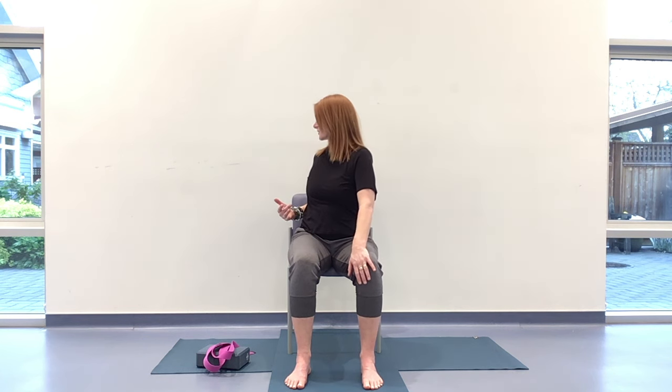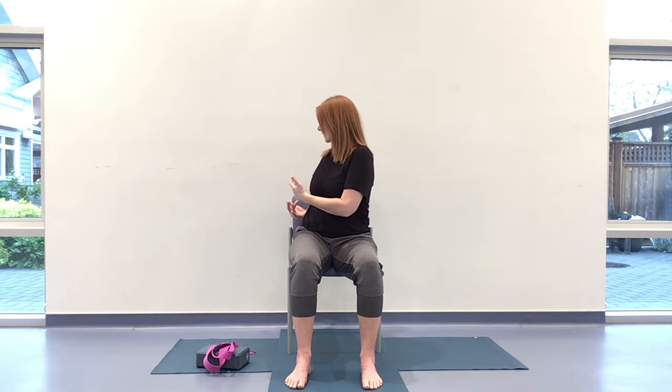Let's take another two here, unless you're resting already. Notice where you feel this in your body. Where feels tight? Where does it feel like there is something you can soften? Coming back through center, and we'll take it to the other side.